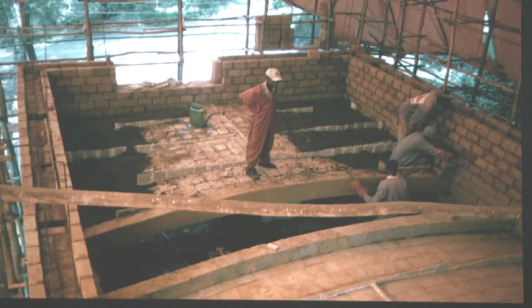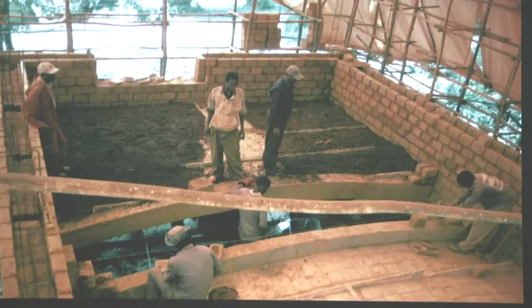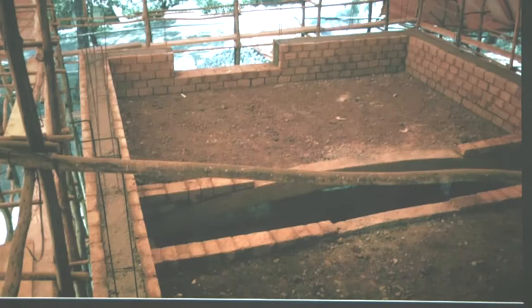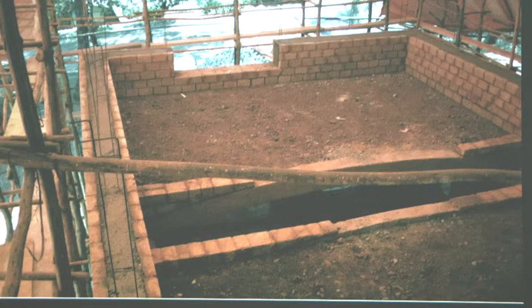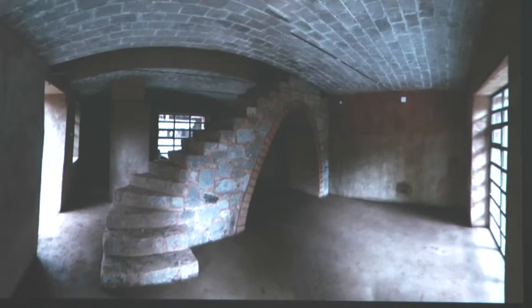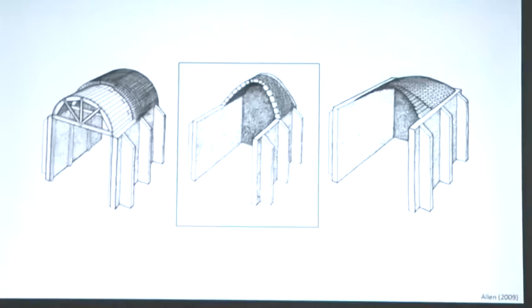So this is then, at the end, what you get is you get one big package of basically rammed soil where compressive forces can go in any direction, even though the formwork was just single-curved. I'm not responsible for the stair, but this is the inside. And for the top floor, so we use tile vaulting to not lose a lot of space in the floor height. And for the top floor, which is exposed to the elements, we wanted a good, doubly curved shell. So we used this technique.